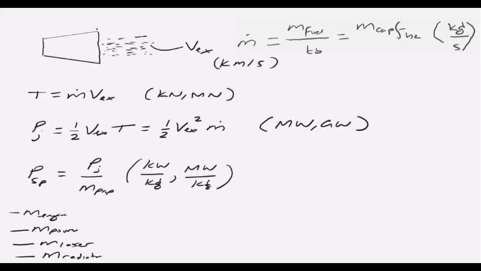And the specific power is simply the jet power divided by the propulsion mass, and that will be in the units of kilowatts per kilogram or megawatts per kilogram, often called alpha in the literature, often given in inverse units of kilograms per kilowatt, for example. And what defines the propulsion mass is the mass of the engine, the mass of the power supply, the mass of the lasers in this case, and the mass of the heat management radiator system.